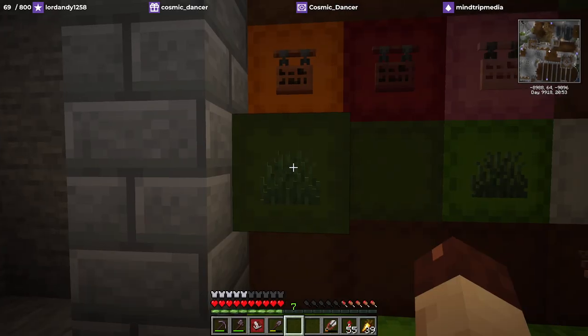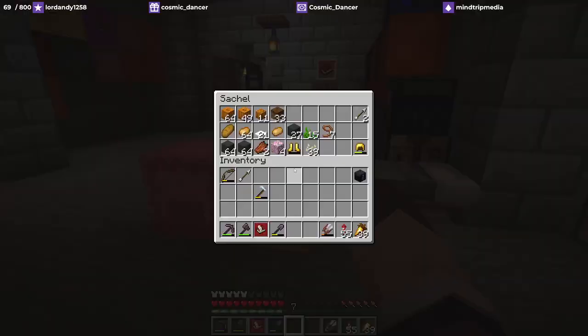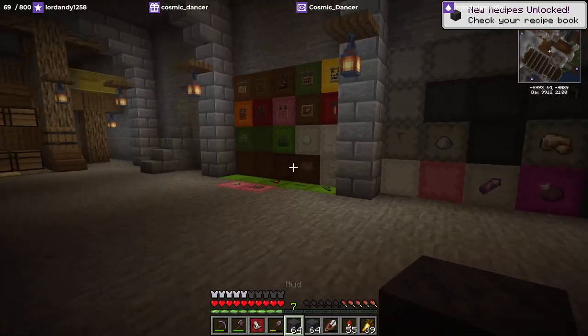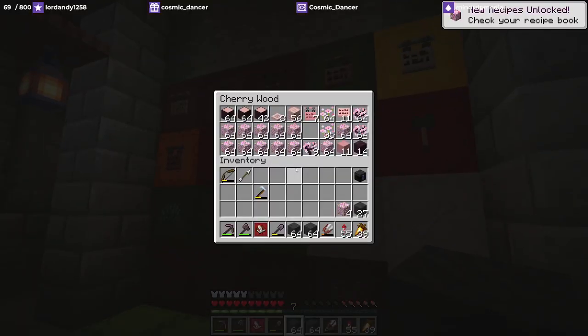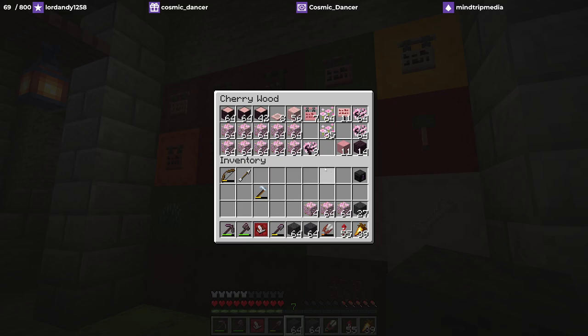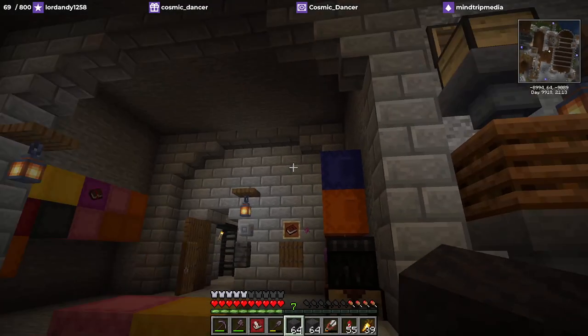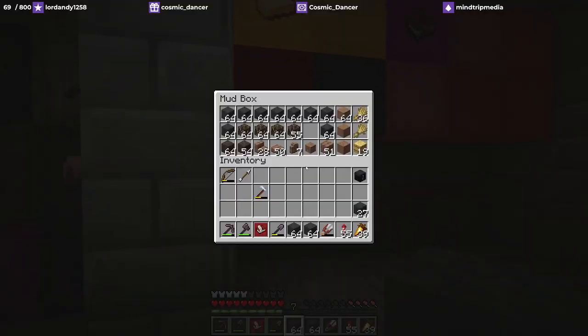Beautiful. Just what I wanted. That takes care of the gravel. And then we've got a few things here that can go away. That is a lot of pink leaves. Need some more room in that chest. Oh, running low on mud.